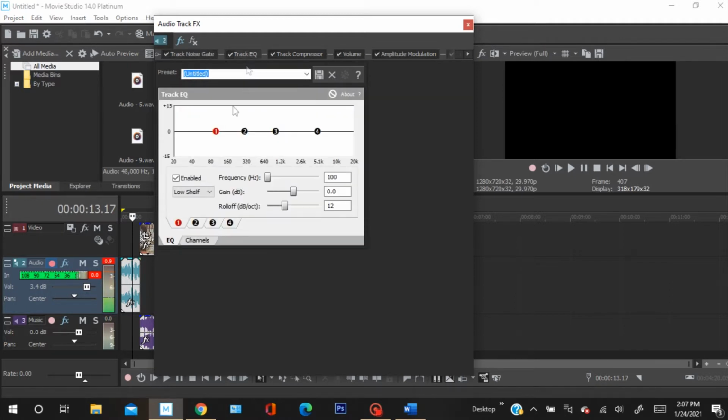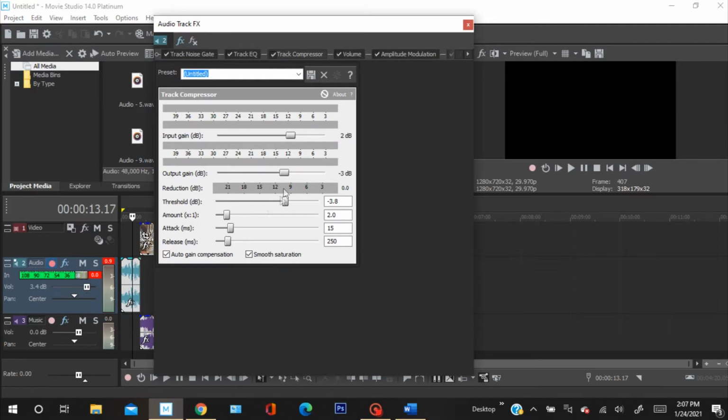Then you move on to track EQ. I really have no change in the track EQ. Okay. These are kind of presets anyway. Then here's the track compression, and this is what I've got the settings as. And if you guys know of a better way, better settings for the mic, let me know. I've been finagling around with these audio settings for quite a while, and I can never seem to get it just right. But this is how I've got it set here.